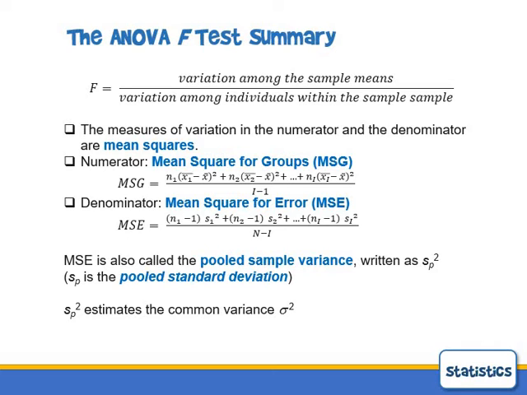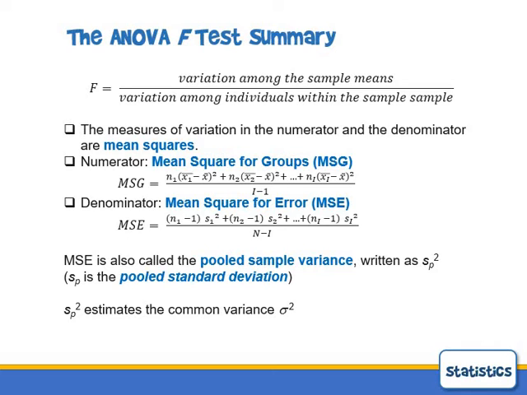Remember that I said, we showed some pictures, and I said if you have the data that's really spread out, then you're going to expect to find some differences in the sample means just based on how spread out the data are in doing random sampling. And then the less spread out they are, you expect those differences to be a little bit smaller. So they divide by that. You have the variation among the sample means, how spread out the means are from each other, divided by some measure of how spread out the individual groups are, and then kind of a combined measure of that.